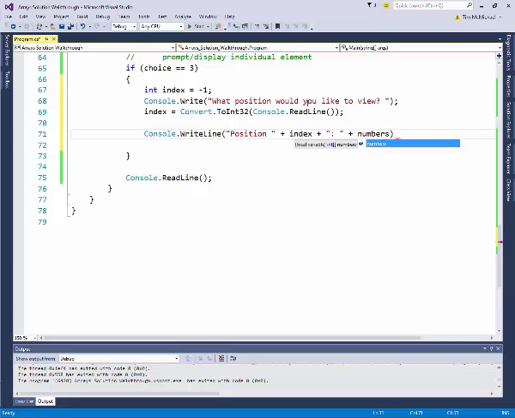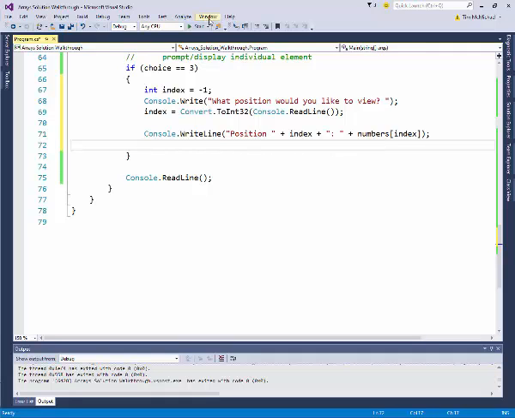Well, the array is called numbers. For the subscript, we would normally type in whatever literal value. If I want the first one, I'd put 0. If I want the last one, I'd put 9. In this case, I want whatever number they have typed in. So the subscript can be anything that evaluates to an int, right?